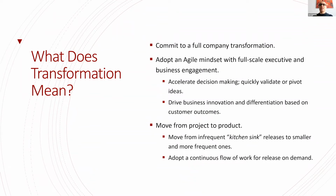Mindset, which was one of the things that came into the poll. You have to think differently, especially at the executive level. They have to understand what the role is and what is expected of them. And overall, there's a huge mindset change that has to happen, because we want decisions to come quickly, validate or pivot out of it, those things have to happen very quickly, and that's what Scrum is all about, to enable things to happen very, very quickly. Innovation is a key thing. Differentiation, we have to think about this, what makes our product different from other people's products and what we're offering that other people do not.